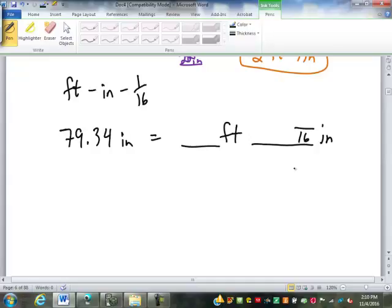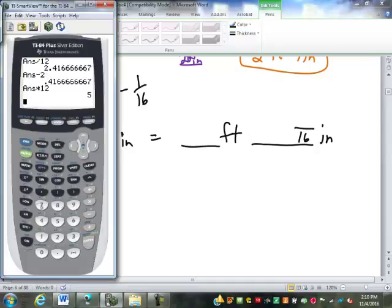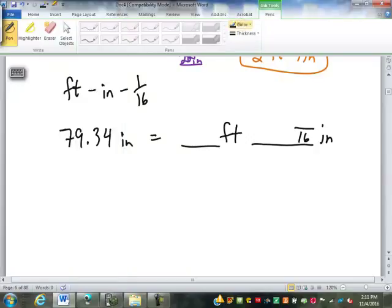of an inch. So I'm going to start out on my calculator, 79.34. Since this is in inches, I first have to start out by turning it into feet. How do I turn inches into feet? Divide by 12. Perfect. So I get 6.1166 blah blah blah. What do I need from that? All I need is what's in front of the decimal point, the 6. That's my 6 whole feet.